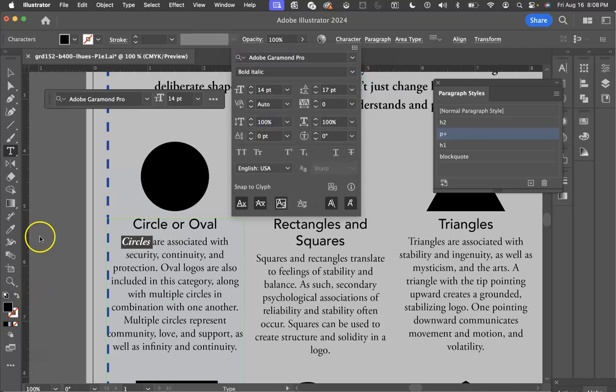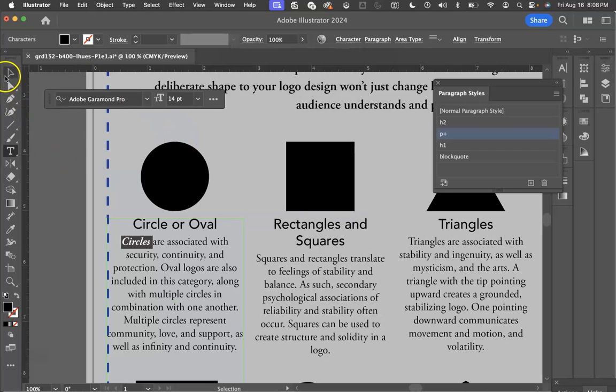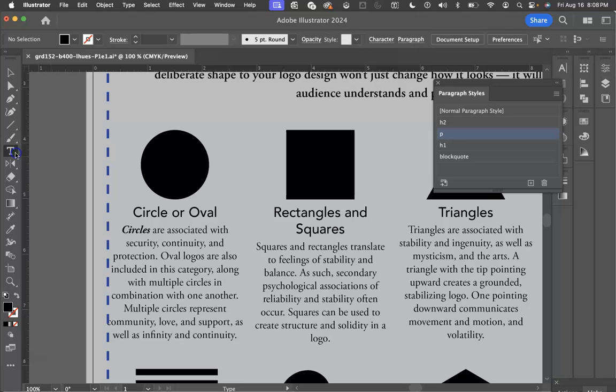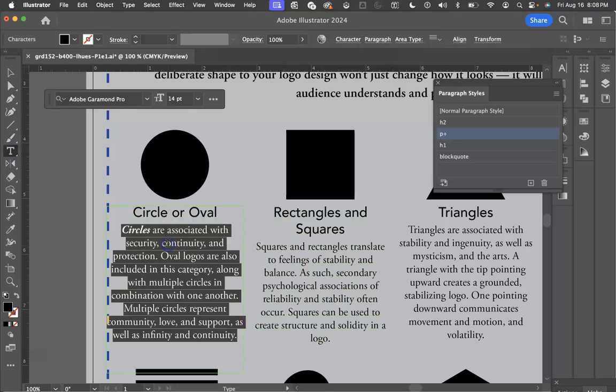So I choose bold italic. That might look fine, but there are certain markers within this software that let us know if we might have unwanted or unintended formatting. And one of those is what's called a style sheet override. Now, if I select this style sheet, you notice this little plus sign next to the character P.